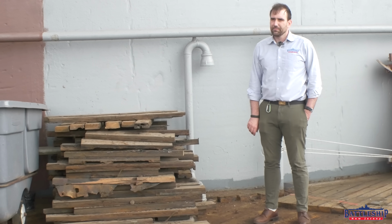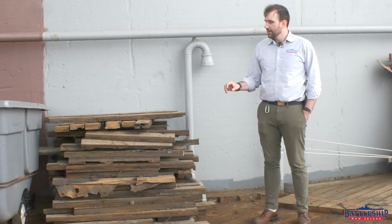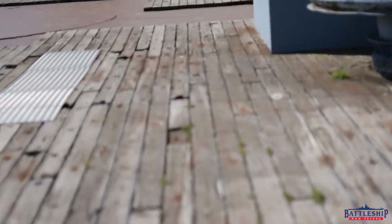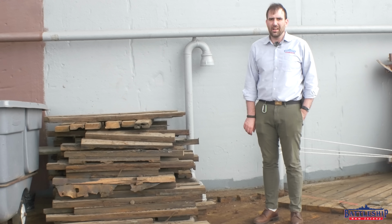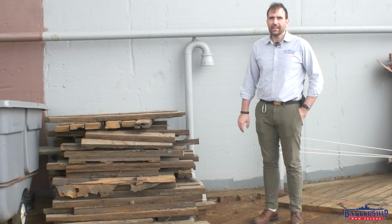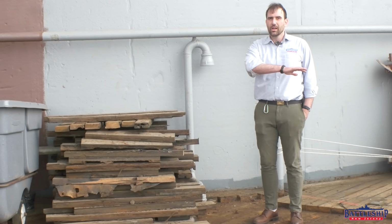In the 80s, trying to keep the cost of the battleship program down, it seems like they didn't use as much teak to replace it on New Jersey. There are some places where we found that they replaced wood with whatever they had, particularly around where they made the extensions to the missile decks, back aft around the aftermost gun mounts, Mount 55 and Mount 56. That has a lot of pressure-treated wood and plywood and other things that are not nearly as long-lasting. There are other places where the teak was rotten or worn out and they just covered it with a rubber roofing compound.